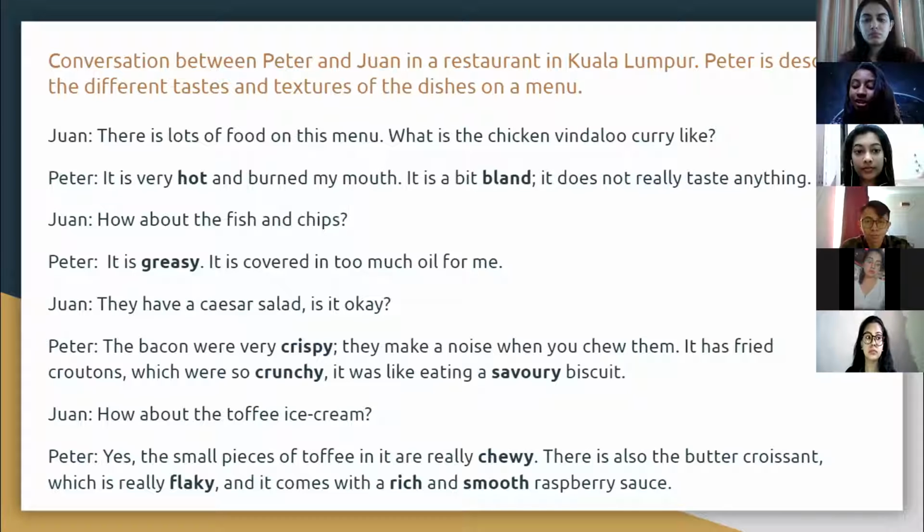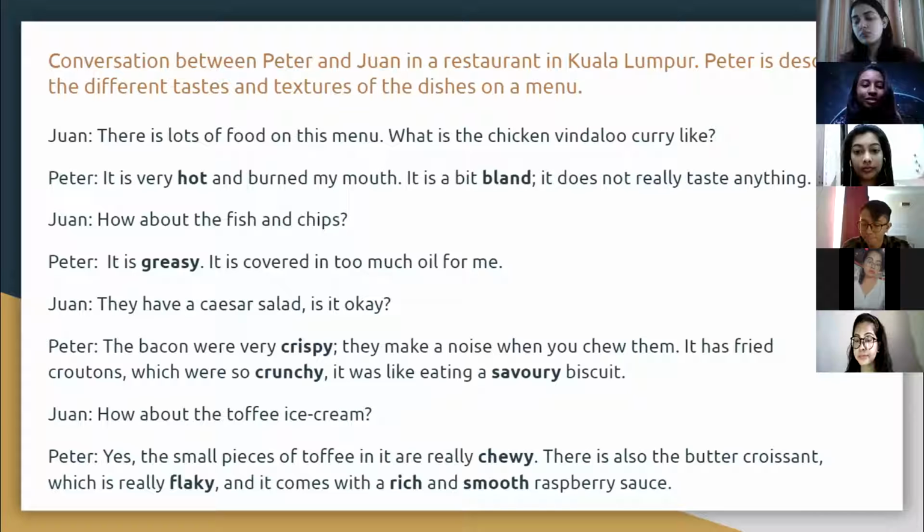Chewy is something to be chewed hard for some time before being swallowed, right? Chewy is something that we need to chew before we swallow it. Can someone tell me what is the famous chewy food that we all love to munch or chew during school days? Yes, correct. Chewing gum is also a great example for chewy food. I can give another example: Skittles. You know the Skittles, right? They come in a green packet with a lot of colorful candies in it. It is also an example of chewy.